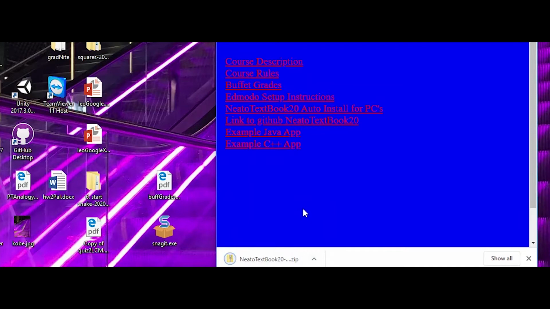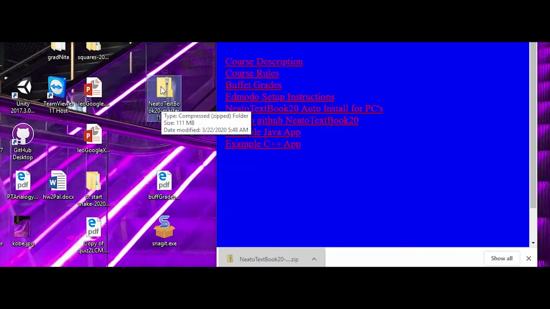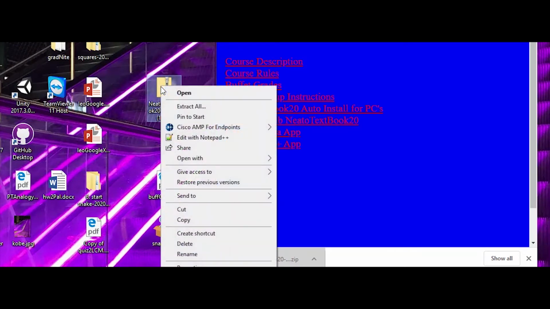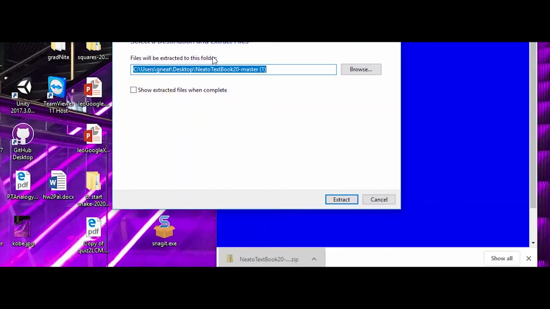So once you have that, I can drag that onto my desktop. Boom. Okay, and it has a zip on it. It's a compressed folder. And then if you right-click on that and say extract all, it's going to ask you where you want to put it, and I would put it on the desktop just because that's where we usually have it, and just say extract.